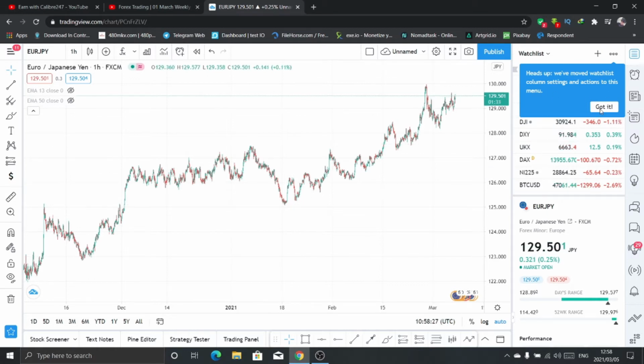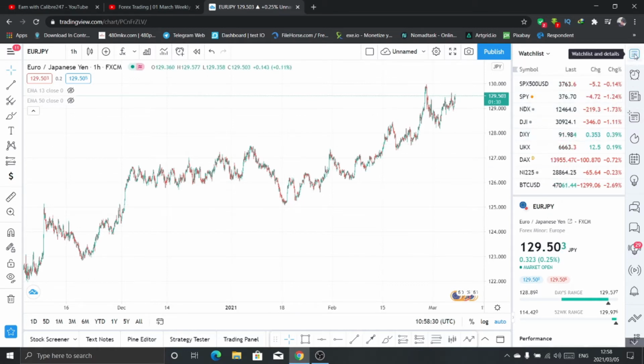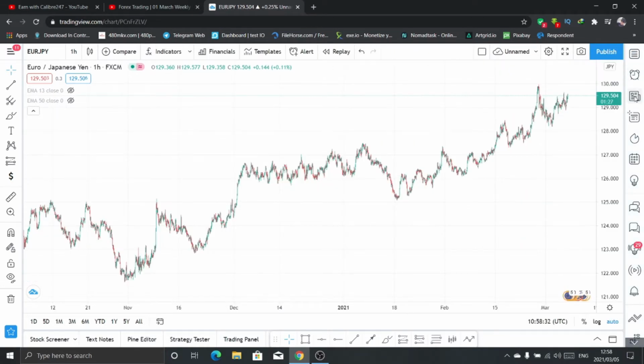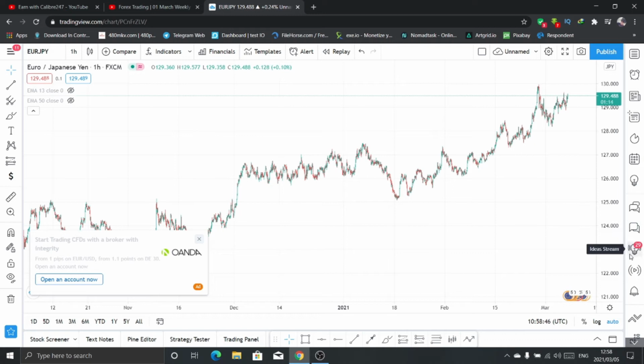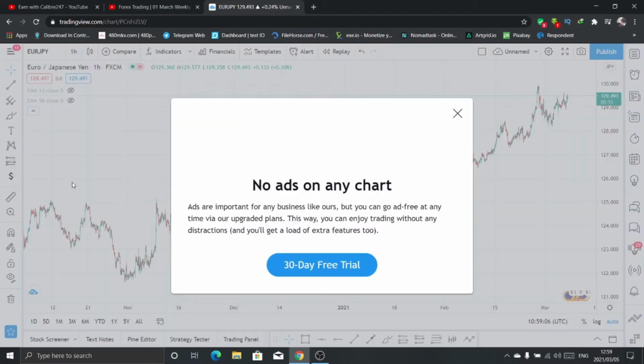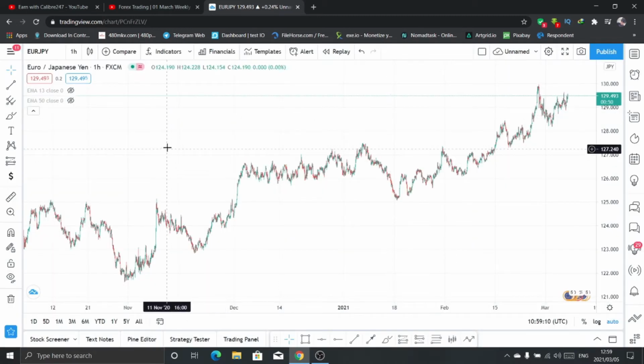So you want to hide all of this, just click on that button right there. You can hide it. There's alarms, there's news, data window, hot list, calendar, my ideas, blah blah blah, going all the way down. I think, okay, cool. There are alerts somewhere around here. So the notifications, I think those are the alerts. They'll send you either an email or an SMS, depending which notification method you prefer to get notified with. The ads are always there because this is a free version.